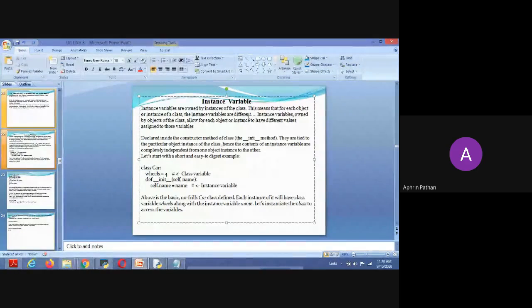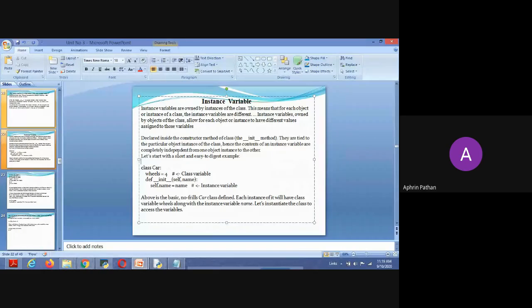Instance variables owned by object of that class allow each object or instance to have a different value assigned to those variables. प्रत्येक ऑब्जेक्ट ला किंवा इन्स्टन्स ला डिफरंट व्हॅल्यू असाइन केलेली असते, that is self dot name is equal to name. So this is another value of that instance variable assigned for that class.